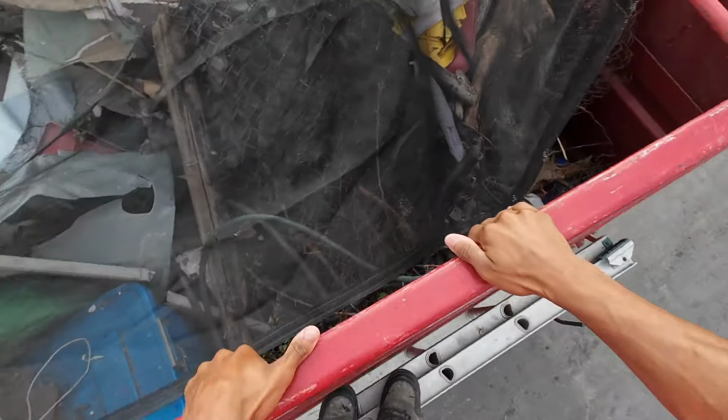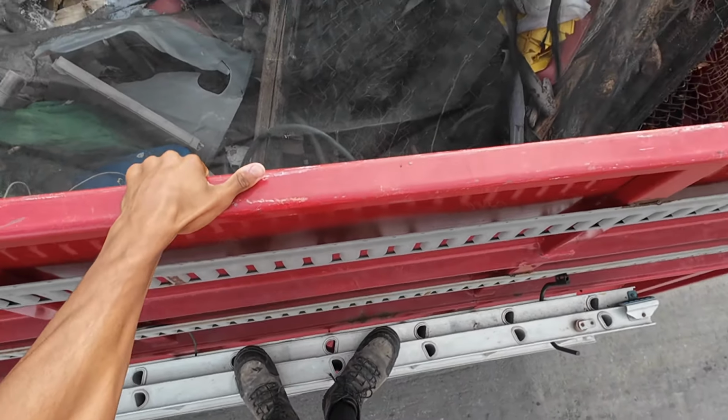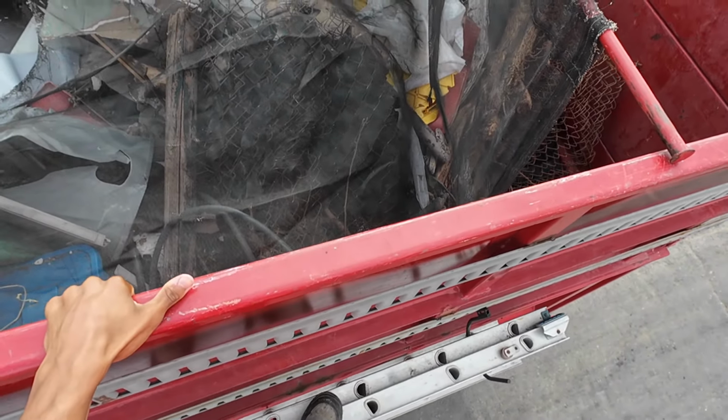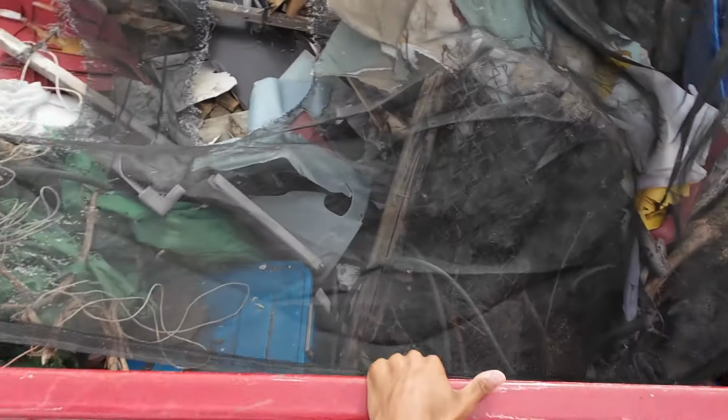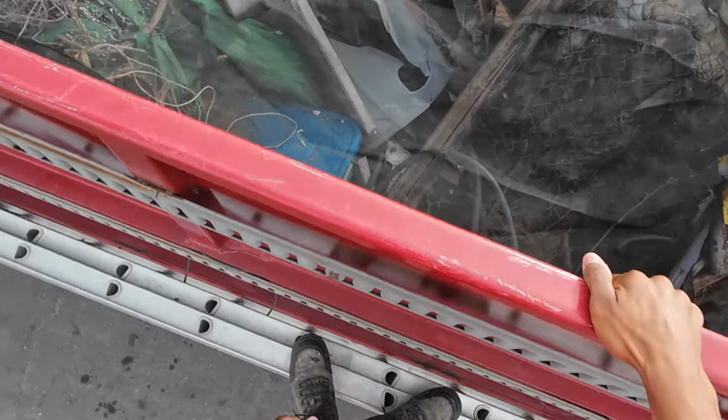I kind of mumbled in the last clip I made, but I welded E-track to the side of this trailer, and when I put my ladder on the side, I'm able to walk across. In the future, I'm going to build some type of permanent step, but this works pretty good for now.